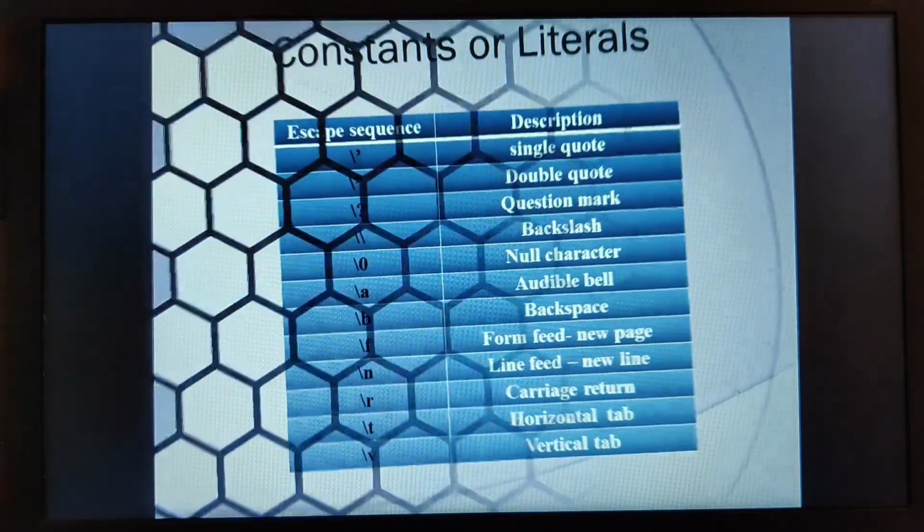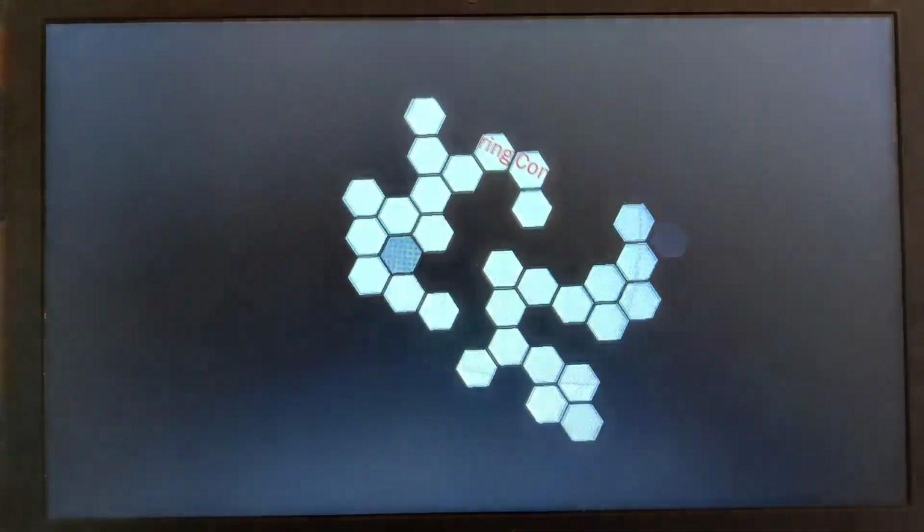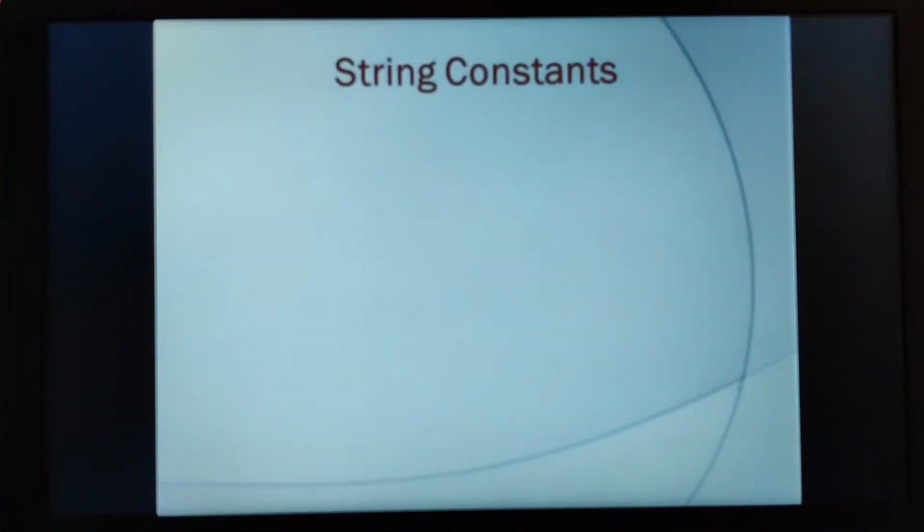Okay, next we shall move to the string constant, a very important and very interesting topic. So what exactly is the string constant? A character constant is nothing but, whenever I need to specify only a single character, then better go for the character constant.